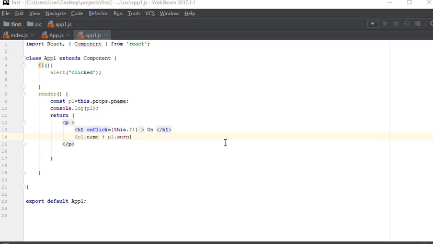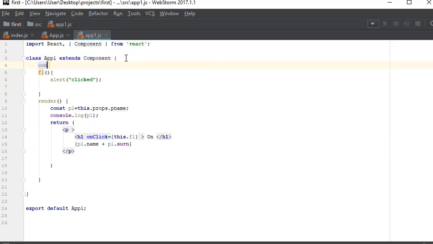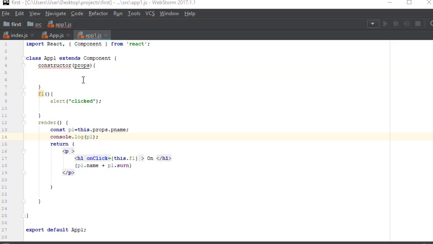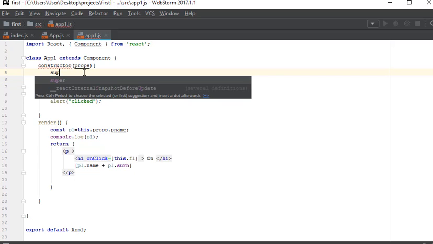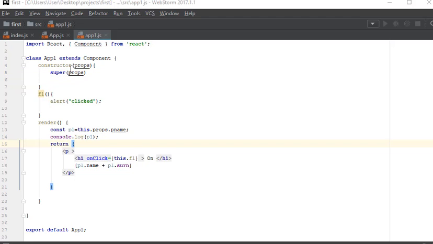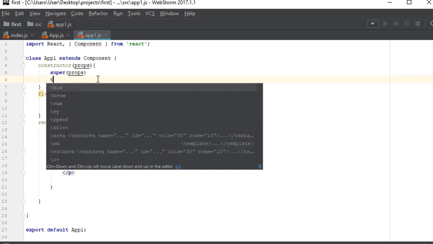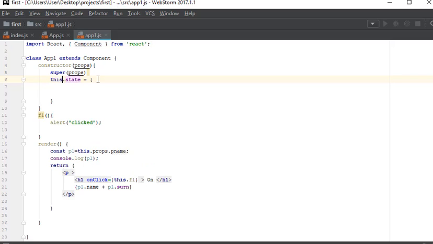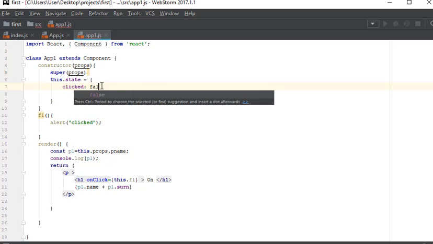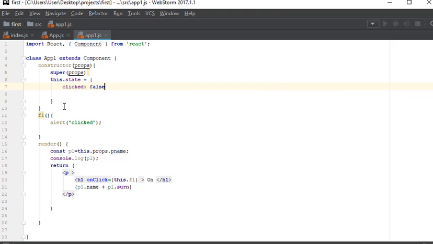For creating this so-called state, our class component needs to have something called a constructor. So we're going to write that right now. Inside we write our props. We're going to open this up. Then inside we're going to write super, and inside we'll write props. Now we need to initialize our state's first variable. So we're going to type in this.state, and we need to write our object's variable, which in our case is this clicked right here. So I'm going to write clicked, and its value will be false. Not first value, but let's say original or default value.